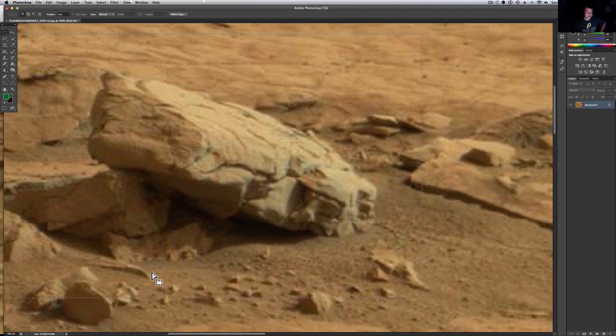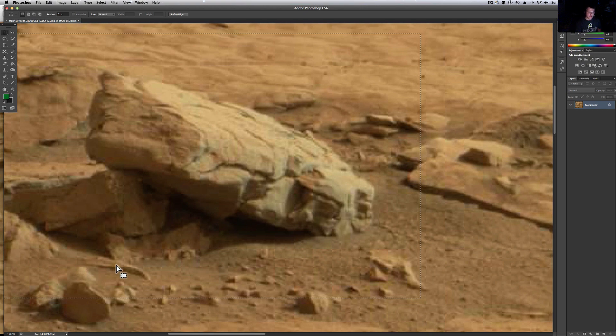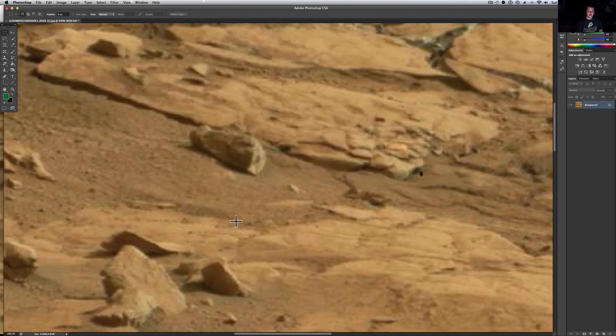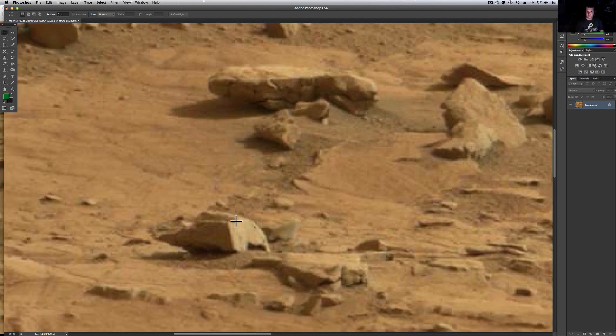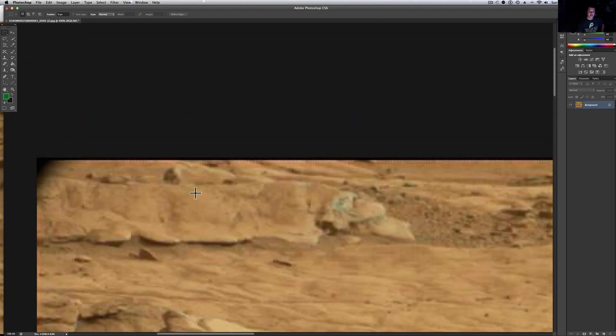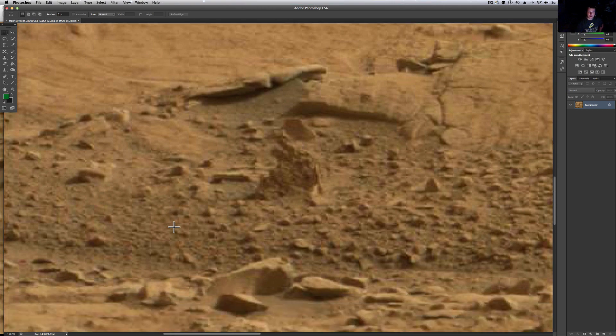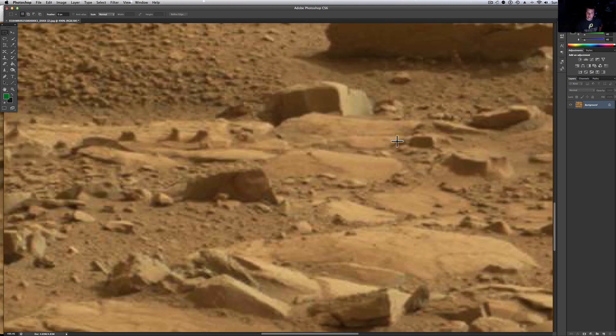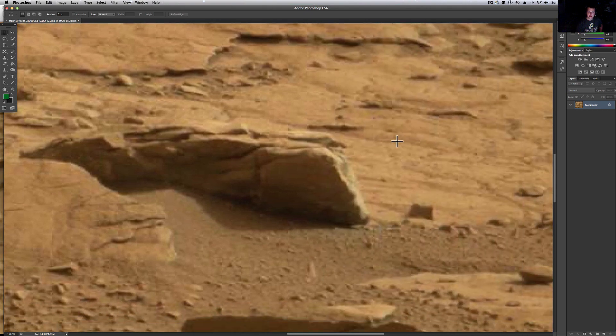When you download this, look at how this is coming up like a root — it literally looks like a root to me. This other rock is also interesting. Once again, see how the stuff just looks twisted up like it's perfectly cut for something. This right here looks to be part of something — see how this is a perfect square that comes up the exact same way, like it was on something. Kind of like a railing with really fancy stonework or cuts to it. These little circle rocks look out of place too.